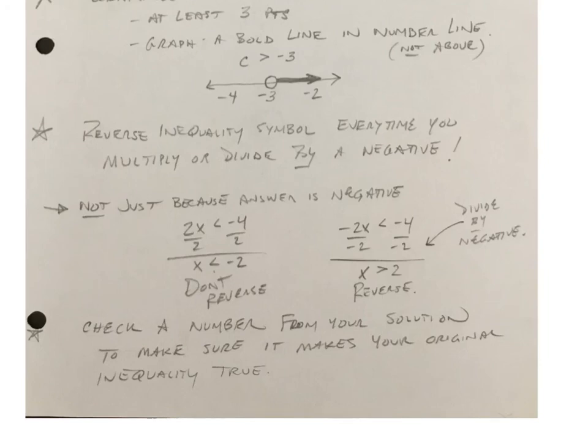And I guess the last thing, we haven't really talked about this too much in this first few sections. You can always check your solution just to make sure your arrow makes sense. You can maybe use the number 0. Might be an easy one to kind of check, but it wouldn't be a bad idea to take any number within your bold arrow to kind of plug it in to see that it works. And if it does work, chances are you probably have the right direction.